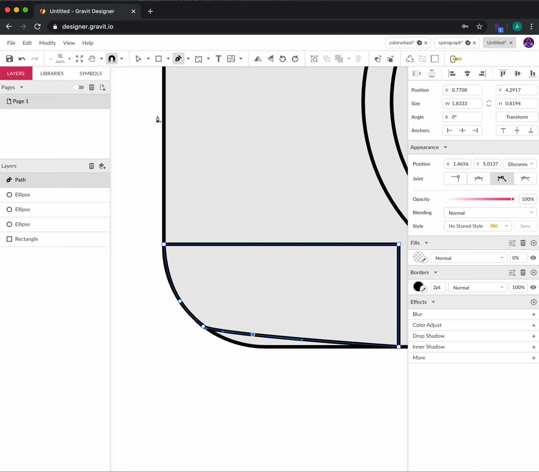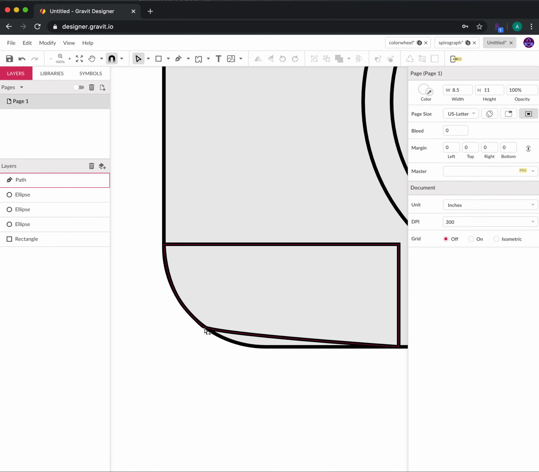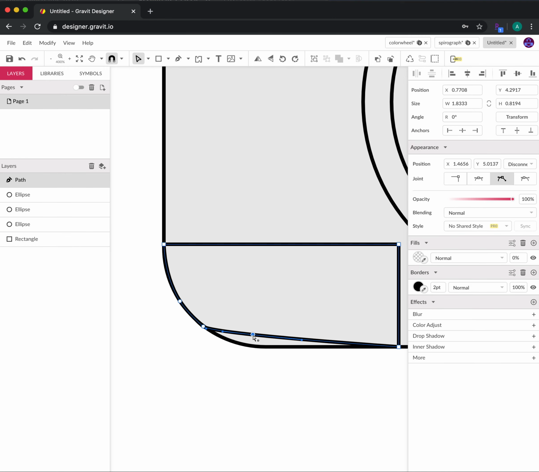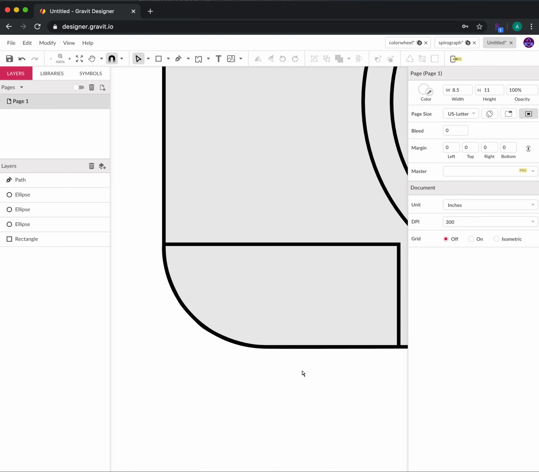So I have added a point by grabbing the pen tool and clicking on the path area to the left and the right of my corner. Once I have the extras, I can grab those, put them where I need them, get them behaving, and then I can worry about the corner shape itself. This is a little more cumbersome right now than it would have been in Illustrator because they have a tool that would have allowed us to do what we're doing right now just a little bit more easily. Okay, now I've fought with that corner for a few minutes, and it is the correct shape.